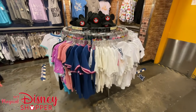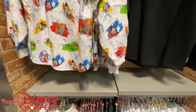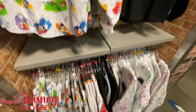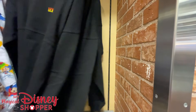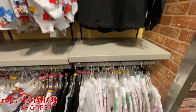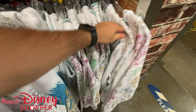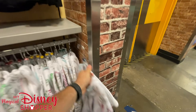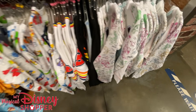Over here there's a whole bunch more of those Mouseketeer hats. We're going to make our way through the spirit jersey section. We've got a couple of larger spirit jerseys — a couple double XLs. The Ink and Paint comes in extra small and small. The Hakuna Matata one has just a small, but we found a medium — it is a medium. The Ink and Paint sweater looks beautiful — castle on the back, Ink and Paint down the sleeves and on the pouch — a variety of sizes from extra small all the way up to extra large. For $19.99, originally $65 in the park. Spirit jerseys are $24.99, originally $69 in the park.